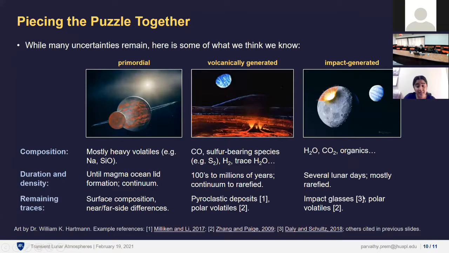And there's also been some recent work by my colleague at APL, Tarek Daly, who carried out some impact experiments and found that a lot of the water contained in a comet or asteroid can actually be preserved in impact glasses near the crater. So when the asteroid hits, some of the volatiles contained in that asteroid travel very far, often to the poles, but some can be trapped in the vicinity of the crater in some of those glasses that are formed by the heat of the impact.